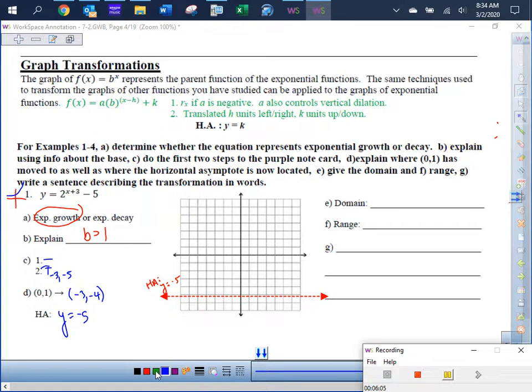Now that we got the asymptote there, let's go plot our critical point of (-3, -4): 1, 2, 3, down 4. And you don't even need to label him. Since we are on a grid, and we're counting by ones, we know where (-3, -4) is. If it was a freehand sketch, you'd have to put that ordered pair there. But then back to our baby sketch. It magically moved over here.